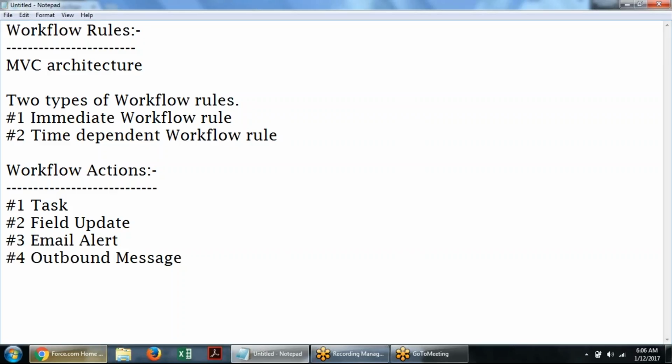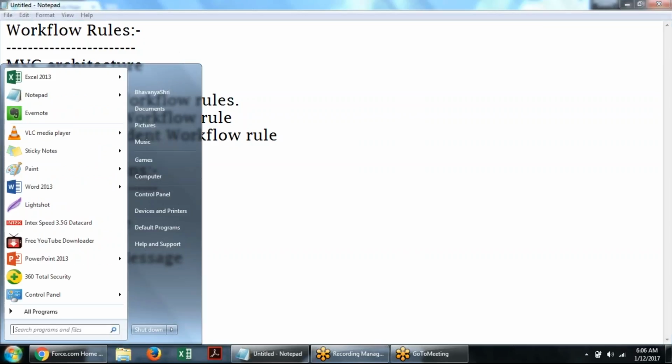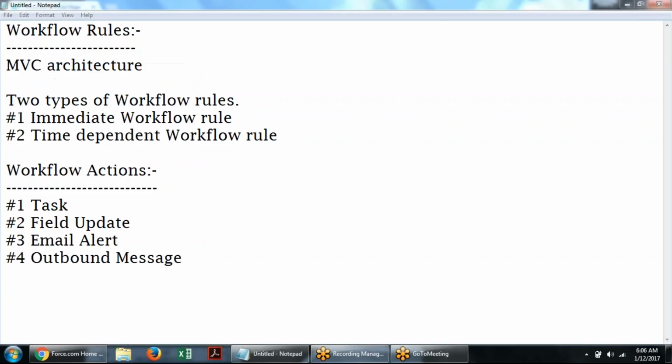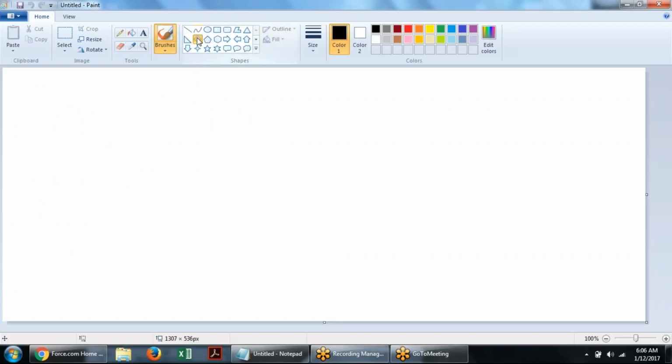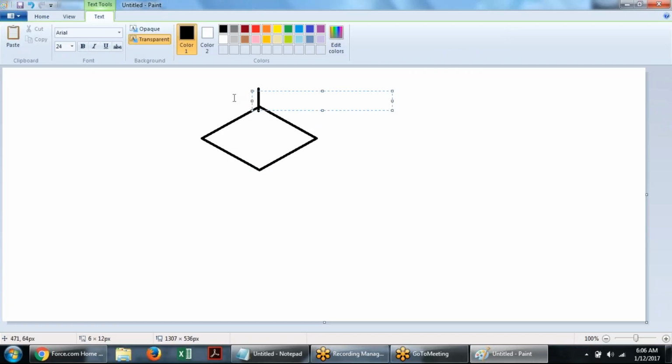Let's see here. Whenever the control enters into workflow, assume that this is the area where the initiation for this workflow to take place happens.